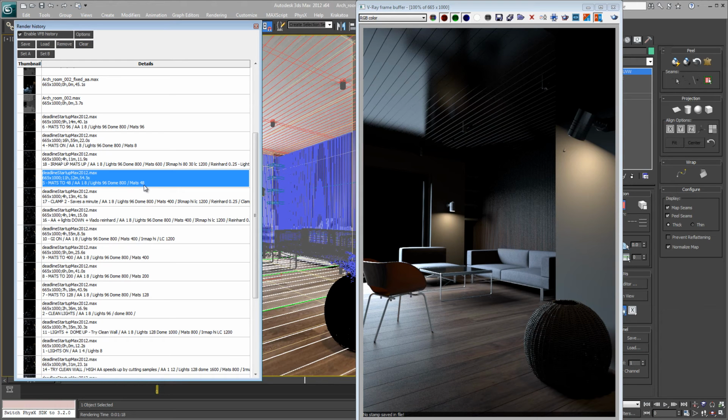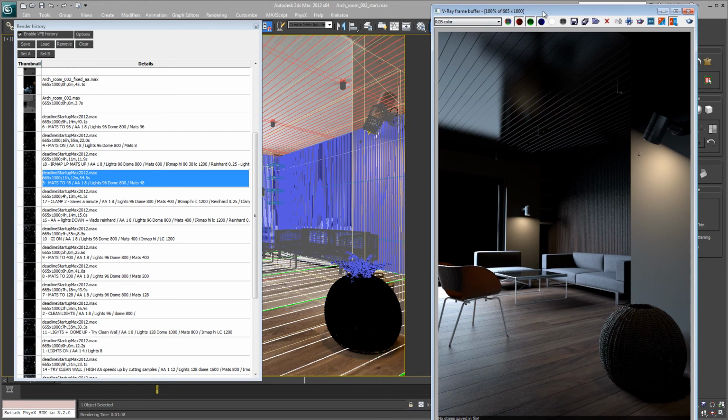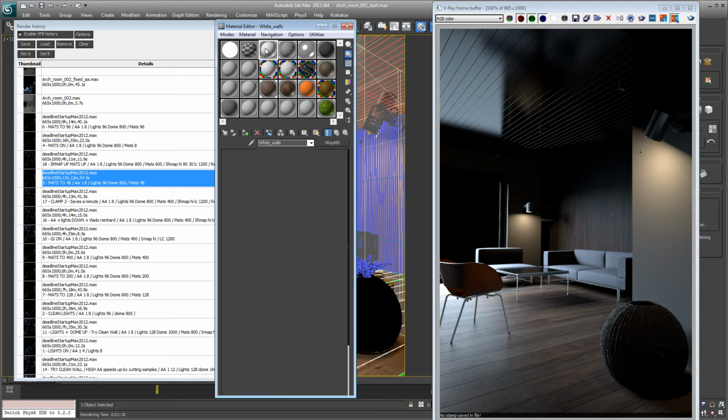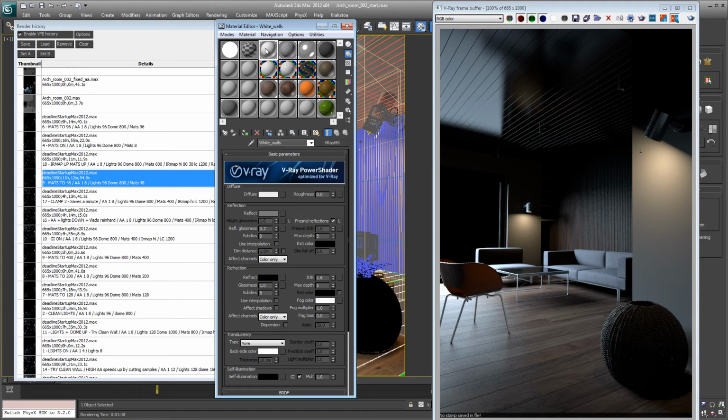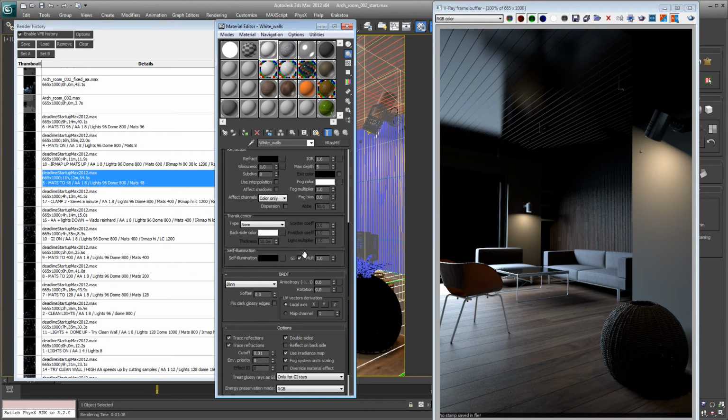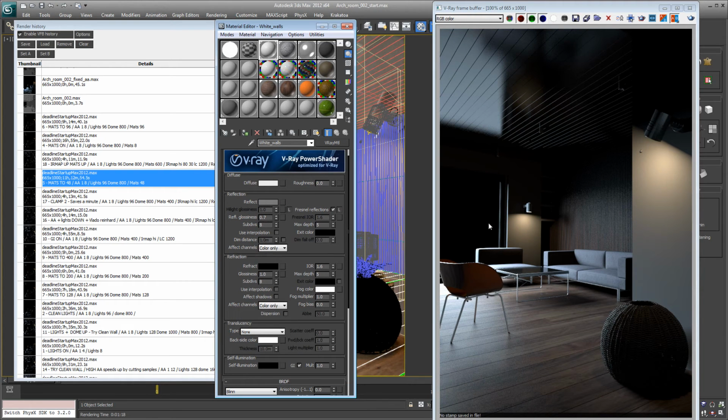Now, when I say materials 48, it doesn't mean that I put every single material up to a setting of 48, because some of them don't actually need it. Like even the walls over there, I think that's the wall material, is it? Yeah. So the wall material here, it's got quite a soft reflection, but I think I've turned off ray tracing for this. No, I haven't. Okay, fair enough. With this here, it's actually not really causing that much of a problem. So that's fine the way it is.